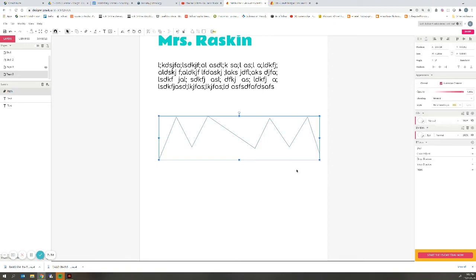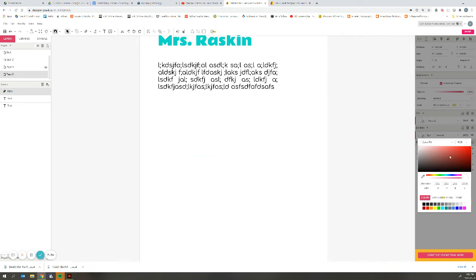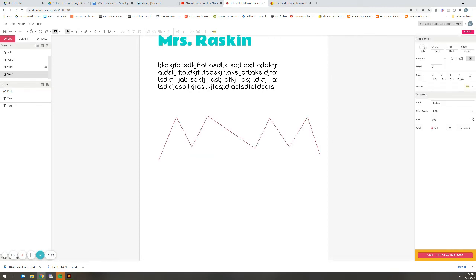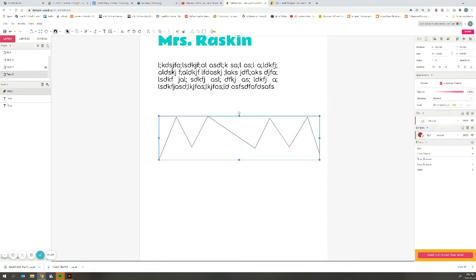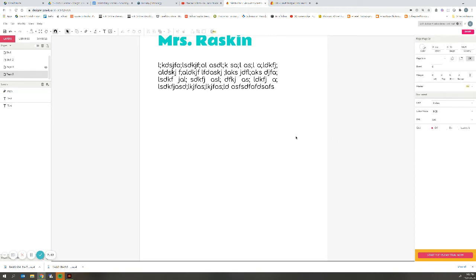So I just have to hover over it to find it. And then I'm going to go back to borders. I'm going to choose a color. And then if you don't want to see it, essentially your no fill would be taking off the eye. Okay, so then it's still there. It's just, there's no color on it.